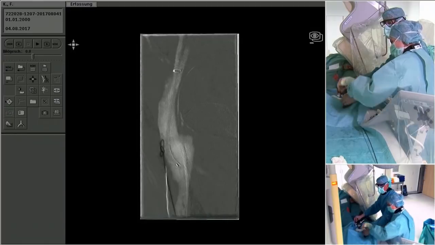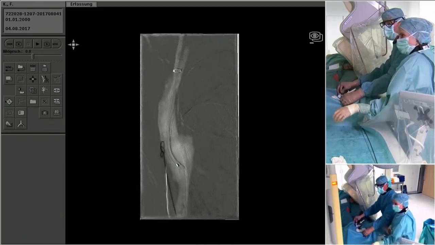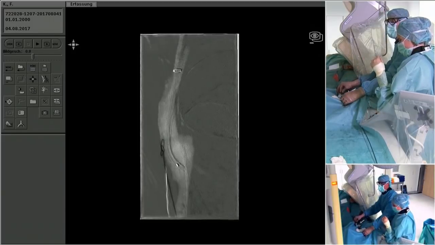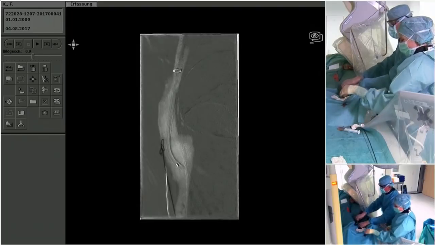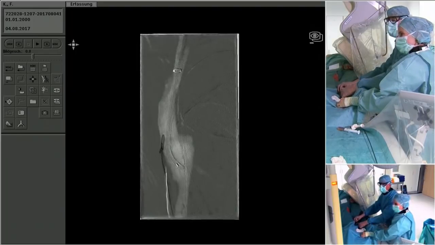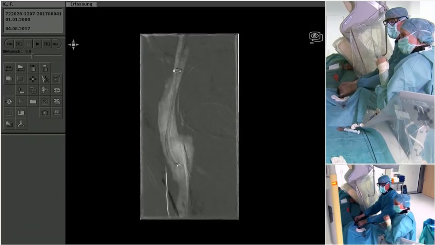This is somewhere. Oh, here it is. Now let's see whether I can take the wire back.